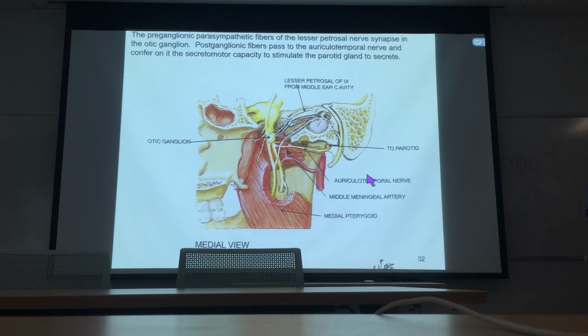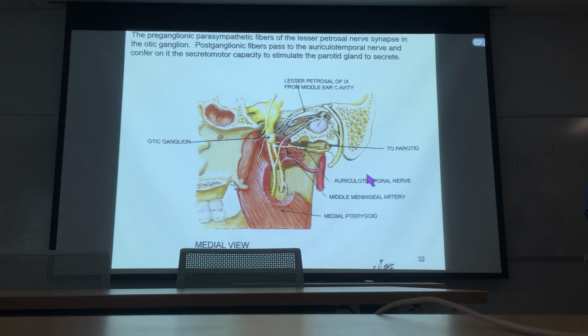Here's where chorda tympani comes off, travels back up into the middle ear, goes between the malleus and incus inside the middle ear, goes across, and as you know, goes out the petrotympanic fissure and hitchhikes onto the lingual nerve. So this is why I say the lingual nerve is a purely sensory nerve. If you sever the lingual nerve right here, all you affect is sensation of the lingual nerve. All these fibers are still intact and work perfectly.